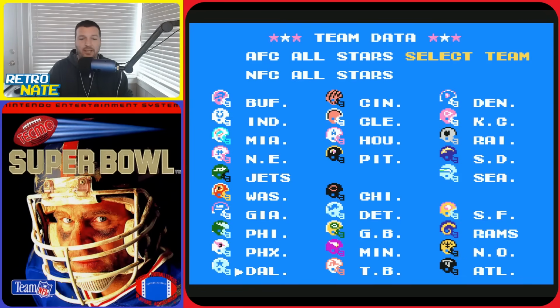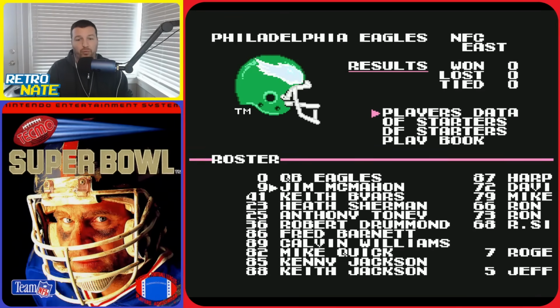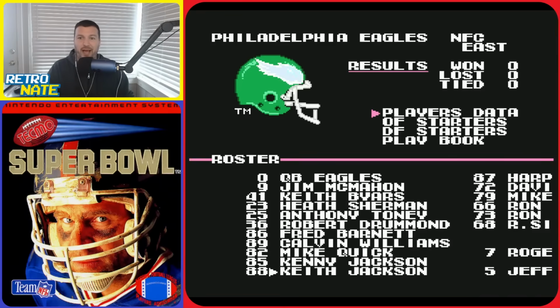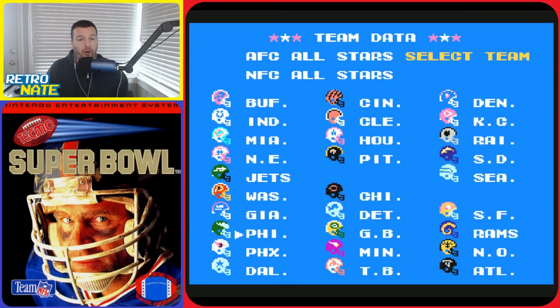Now, the last thing we'll highlight before we get into a game are the tight ends, the unsung heroes of the offense, Mr. Do-It-All, and the best one in the game, in my opinion, resides on the Eagles. I'm talking about Keith Jackson. Best max speed in the game for a tight end, good rushing power, good reception rating. He is a great weapon to use if you're going to be the Eagles, using both QB Eagles and then Keith Jackson as a second outlet. That is a dangerous combination for your opponent to have to deal with.